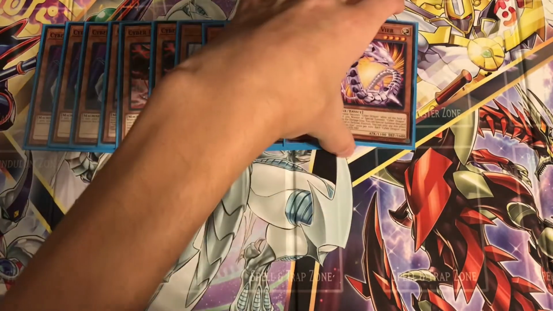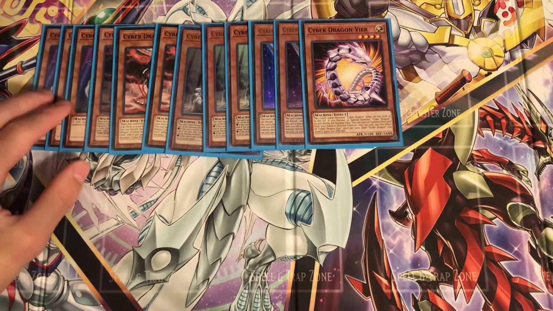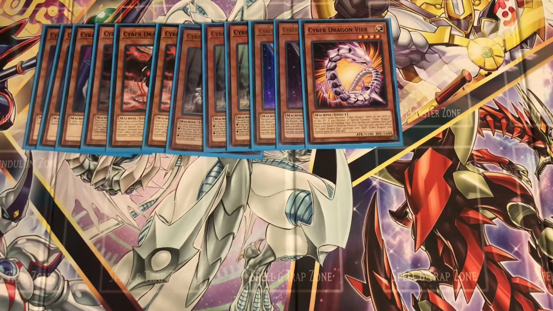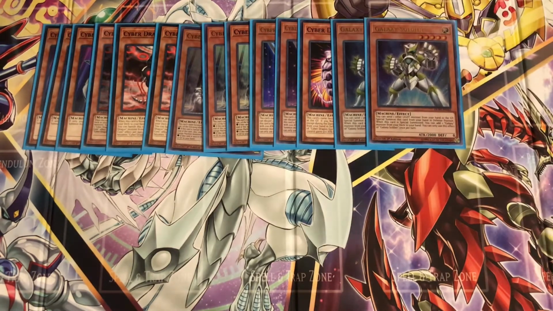Next we have 1 Veer. This is pretty good for chain blocking with Core. It doesn't really conflict with Machine Duplication. You want the Machine Dupe to resolve, so you're going to summon Core, and if they Ash your Core, then you could just Machine Dupe. Then when you Machine Dupe, you can also chain Veer to the Cyber Dragon summoning, and then you get another extender.